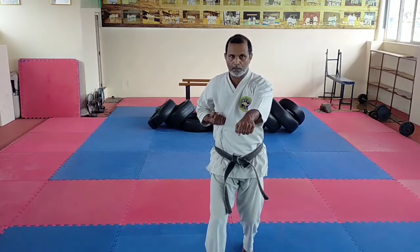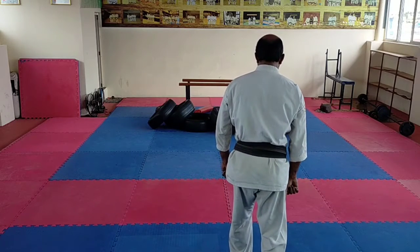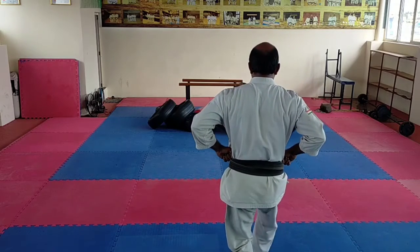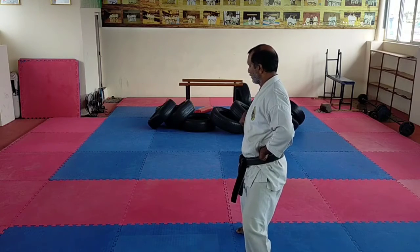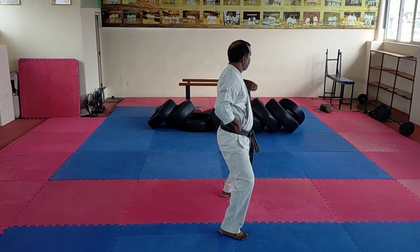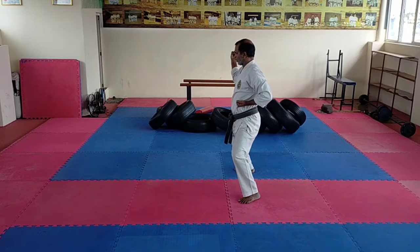Then go again one more step — Chudansuki. After that you are going to go back. So you have to shift the leg almost straight, bring the hand straight down as you turn. Bring the left leg toward your right leg, bringing it down backward, then bring it down. Then move straight with the right leg first, then do Hiji Uke. Urake — not a punch — Urake. Again pull back. Again go to Shikodachi, Hiji Uke, Urake, pull back. Again go there — Hiji Uke, then tap with this hand, then only Urake. This is two hands more. Then turn.